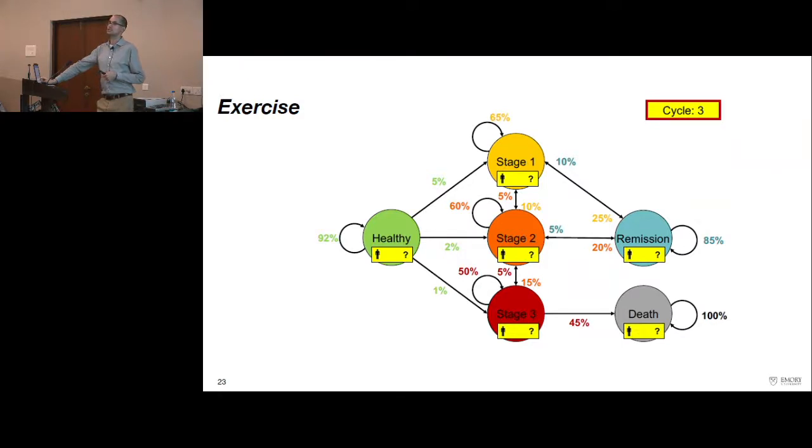If with different ages, their probabilities would likely change, right? In this simple example, we just try to ignore it. But if you were to do this, you would need a tracker of each individual in the cohort and what their age is, and then based on their age in each cycle, you would adjust the probability accordingly. It would be very complicated, exactly. That's why I didn't do it. I think this is complicated enough.